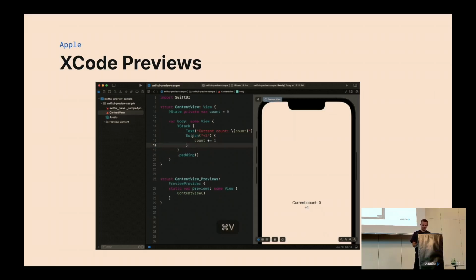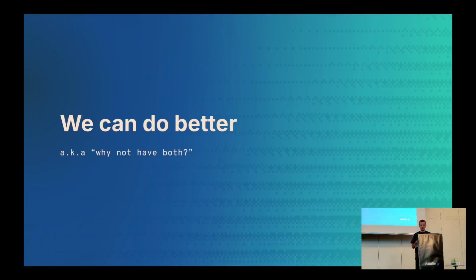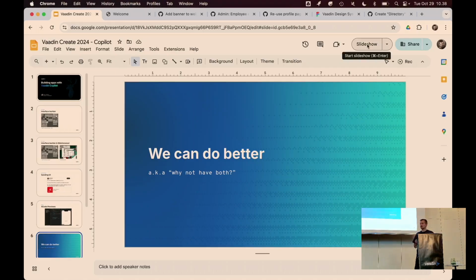So we thought, why not take this further? Why not take it a step further than Apple did and allow both code and visual editing in the same thing, in the real UI, not a representation of it, but the real UI. So with that, let's take a look at how that might look.